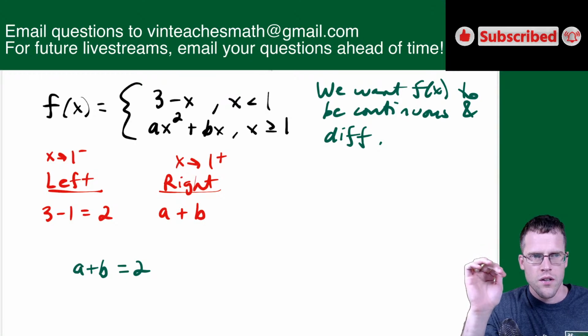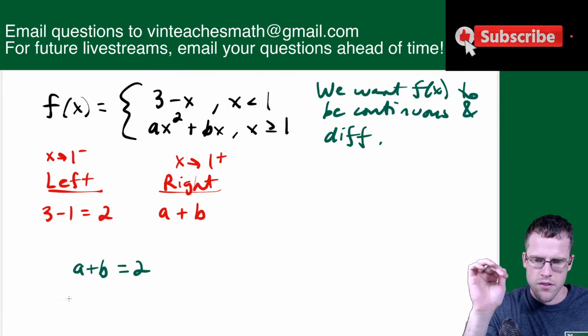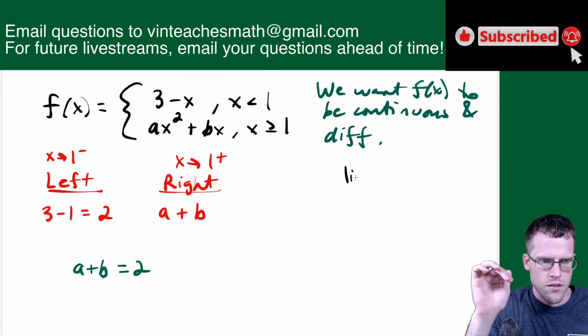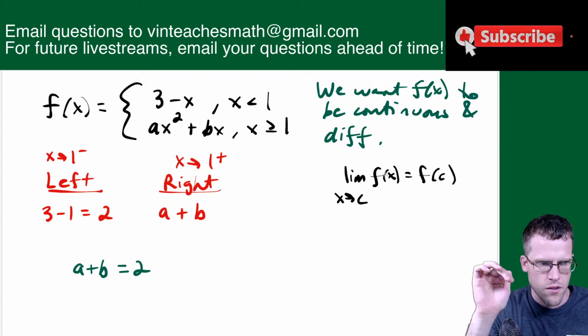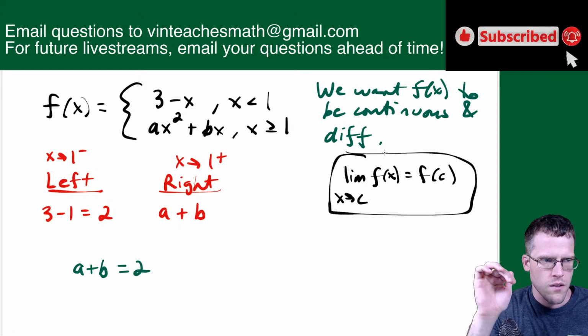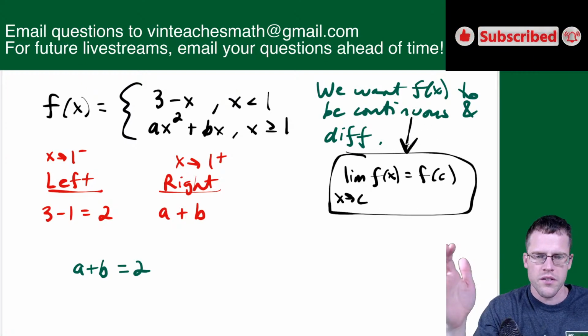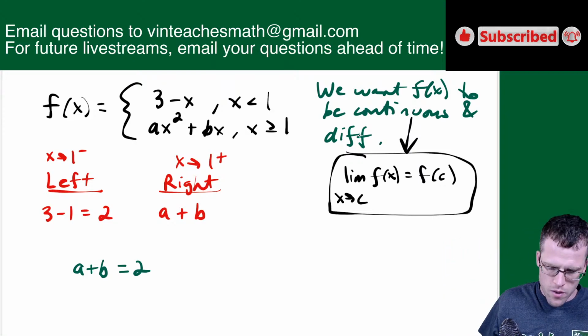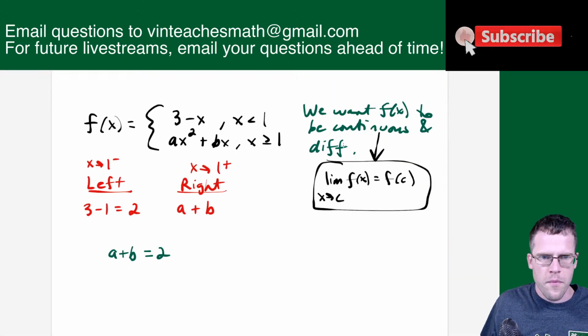Okay, just know the fancy definition of continuity is this one here: the limit as x approaches c of f of x equals f of c. So this is for continuity. We need to show this. But now for the next stage of this question, zoom out a little.